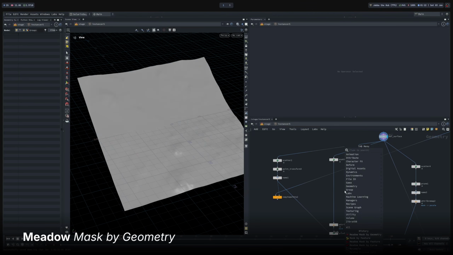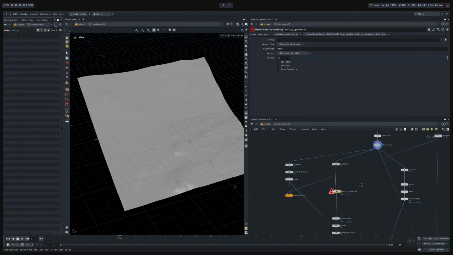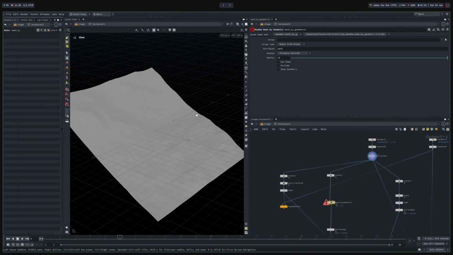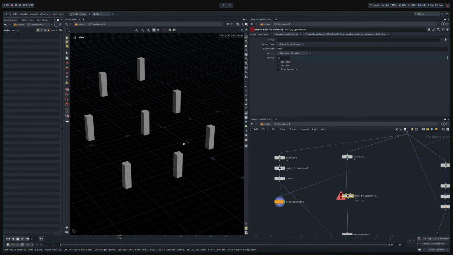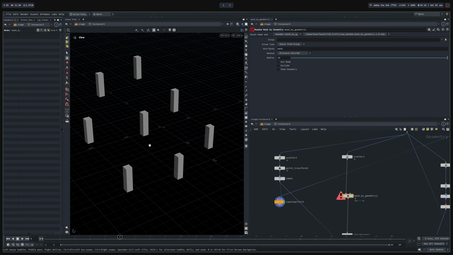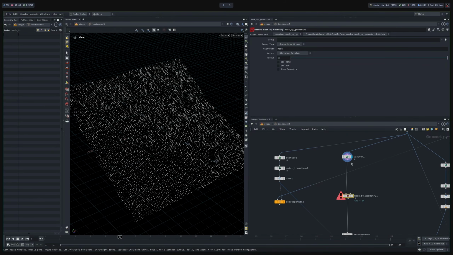For the next node, the mask by geometry node, we're actually going to use this hill scene here. So this is like a hill, and I already placed some trees on this hill. I would like some fern scattered on it, so I've used this scatter node, and what we're going to do is plug this mask by geometry in to create a mask from these trees.